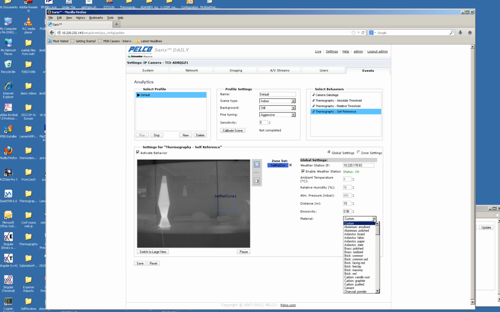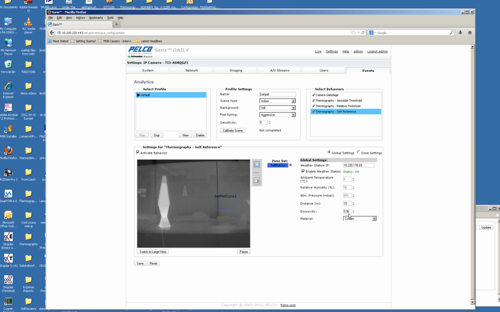Another thing we have included is an emissivity table. Emissivity is the idea of how much energy can be transmitted from the material of the subject that we are looking at. You can think of this example right here, 0.96 as 96%. That means the material that we're looking at has 96% efficiency of transmitting its own energy, and it reflects about 4%.